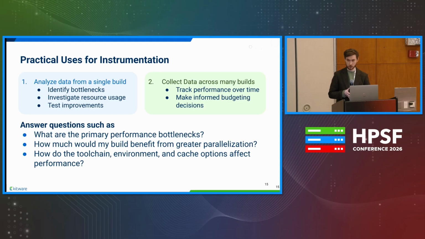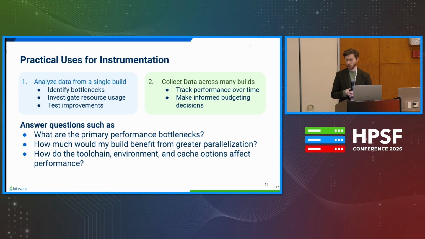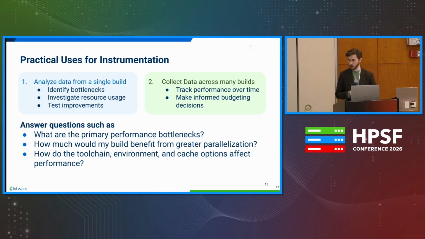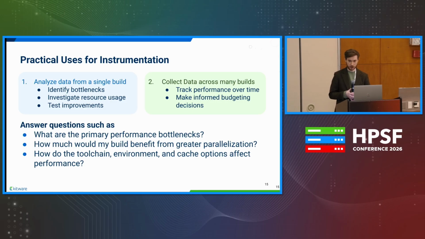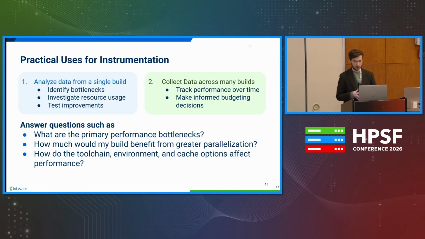And then the other would be to collect data across many builds. So this is where enabling it on a project or on a user scope can be helpful. You can track performance over time, not only the overall time, but also whether individual targets are taking longer to build after some diff. And you could do this on a CI machine, or if you have many developers sharing development space, you can track everyone's CMake builds and see how much time people are waiting on things and how much resources are being allocated to builds, and make budgeting decisions based on the data.